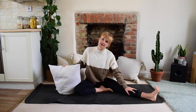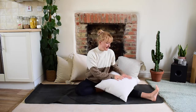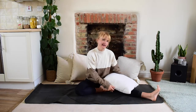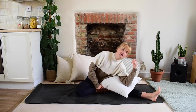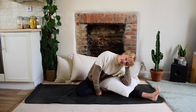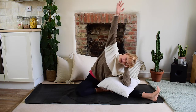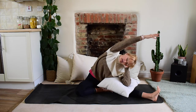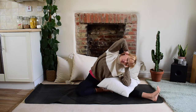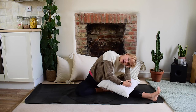Good, let's find that side stretch all the way to the right side of the body here now. So bringing your pillow onto your left leg, and then we're going to drop down onto the elbow, supporting your head here with your left hand. And when you're ready, reach the right arm up. You can reach over your head if you want to keep it there, you can. You can drop the hand onto your head, or you can find the elbow here. Good. And we'll take a few deep breaths here.